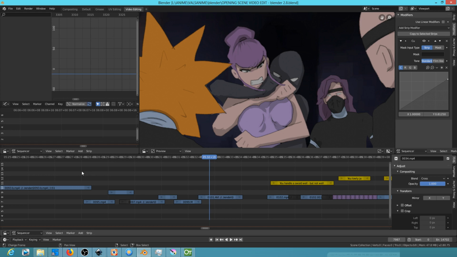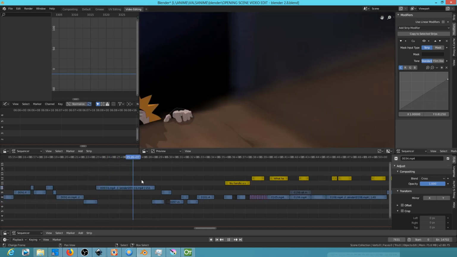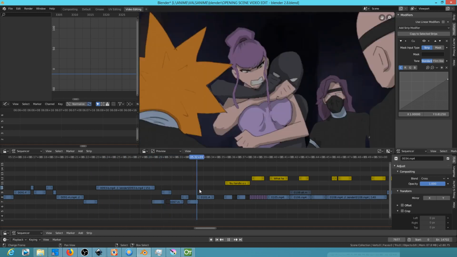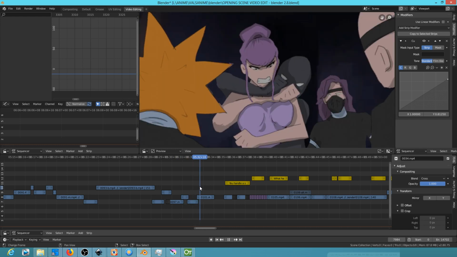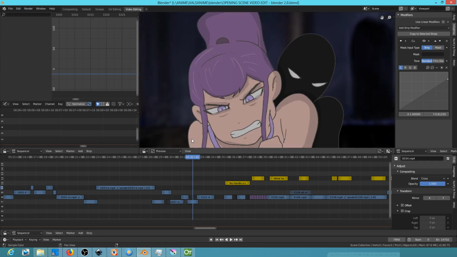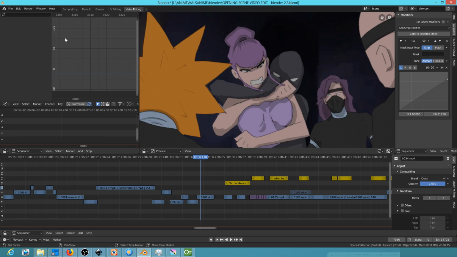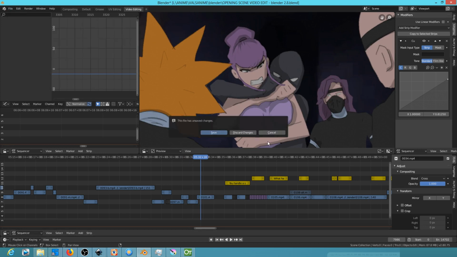So here's what we have. We've been kind of tightening up these various shots for a bit. When we got to this shot, I realized that problematically, and as has happened so many times, I forgot her pigtails. So I thought, okay, what can we do in Blender 2.8 to deal with pigtails? So here's how I did it.